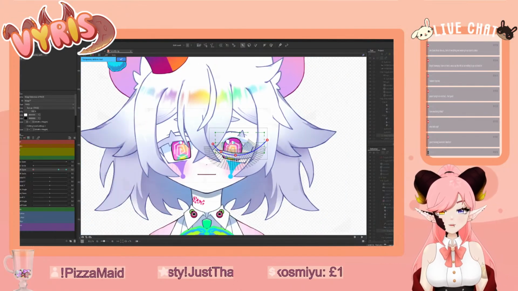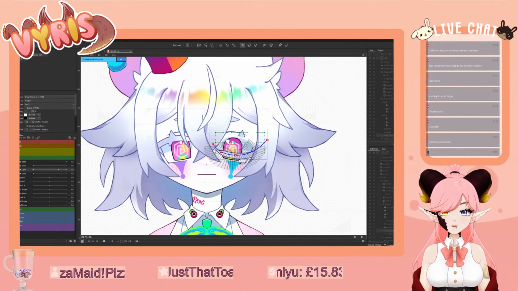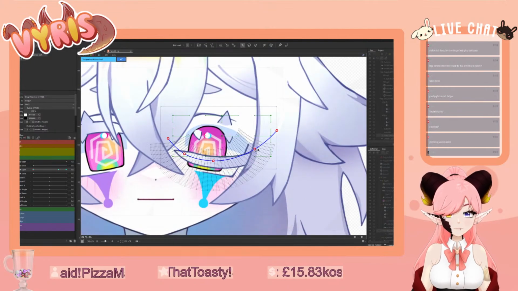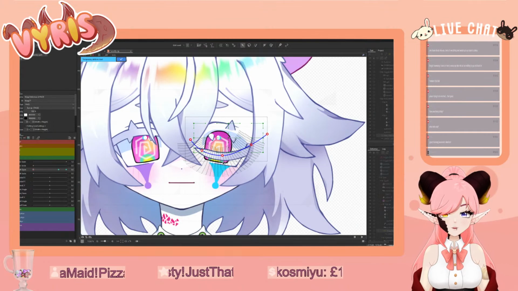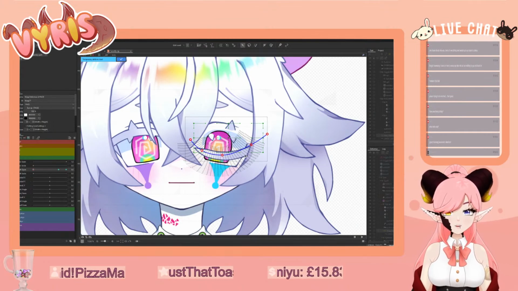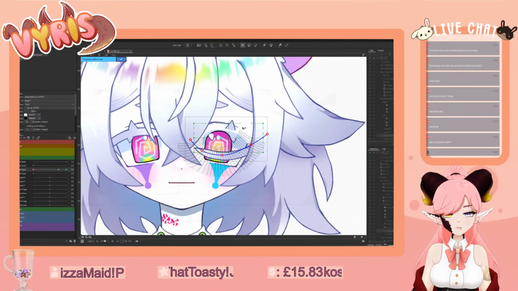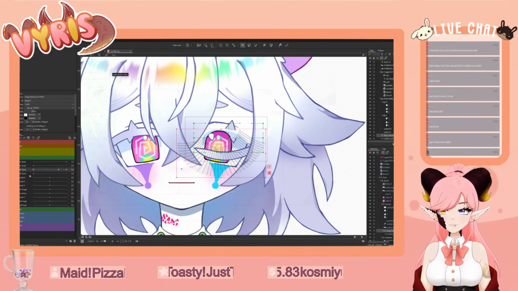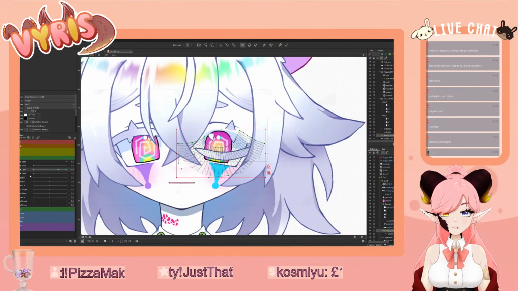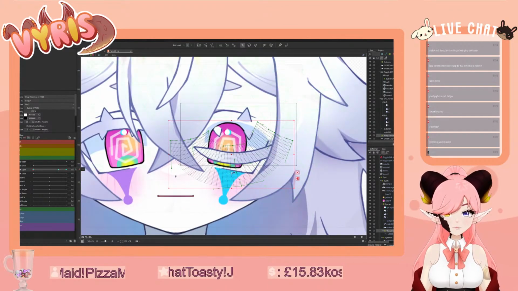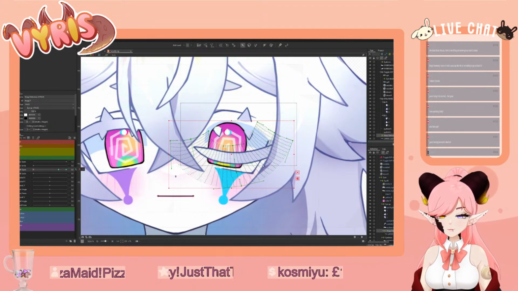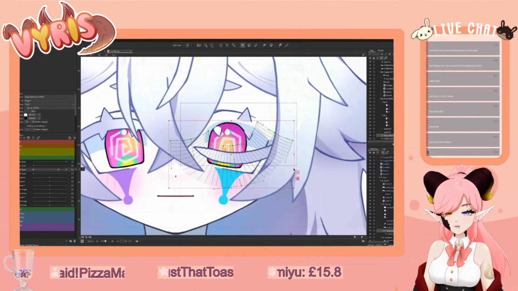So when we go down, we want to make sure it doesn't reach all the way down. We don't want it to touch the bottom lash. We want it to be like 3/4 of the way down, and then the lower lash can go up to meet the upper lash, if that makes sense.